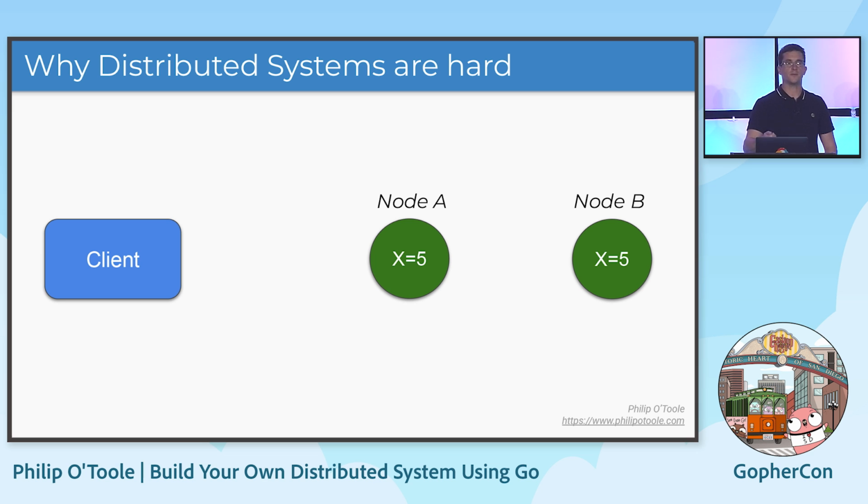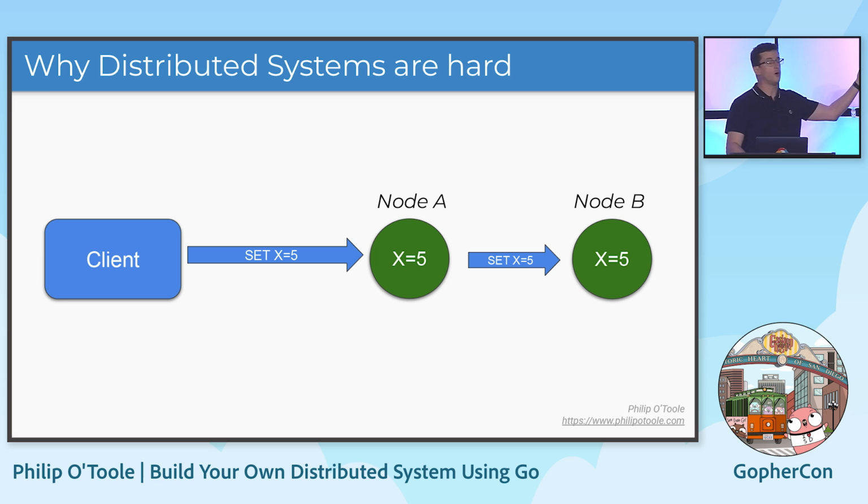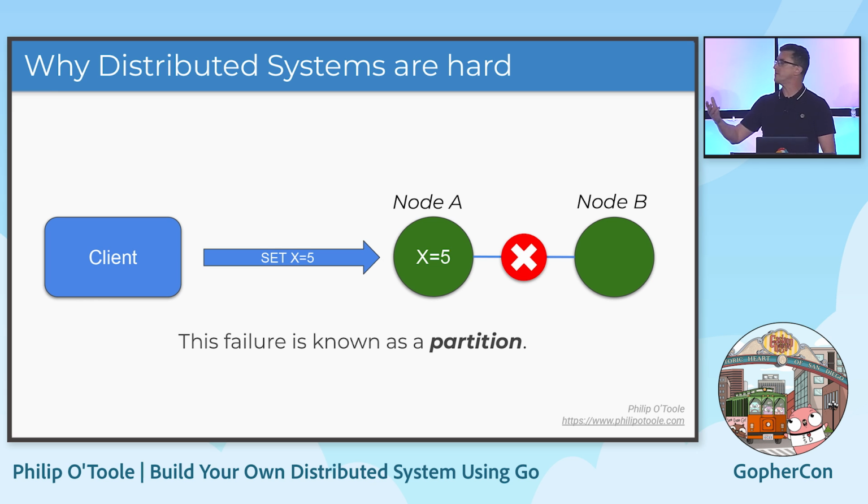We're going to build a system where we still write to one node, and that node will copy the data in the background and send it to node B. So this is great. It seems to solve the problem. But actually, it only appears to solve the problem. Because what happens if node B doesn't respond? Should node A respond with OK to the client still? Should it return an error? Or what if node B gets the data, but then there's a fault, and node B can't respond to node A? You see, it starts to get complicated, because what happens if your system suffers from what we call a partition, and the connection between node A and B is severed?